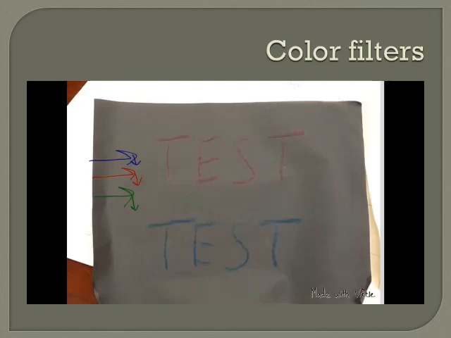More importantly, let's focus on what's happening when the white light, all the colors, hit the red test. It's the red part. Everything else gets absorbed with the exception of the red. The red gets reflected off of the red crayon. That's why it looks red. And likewise, in a similar way, all the colors hit the blue test written area of crayon, but only the blue bounces off the crayon and winds up in the camera. That's why it looks blue.